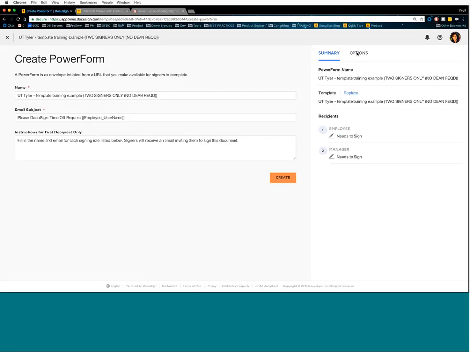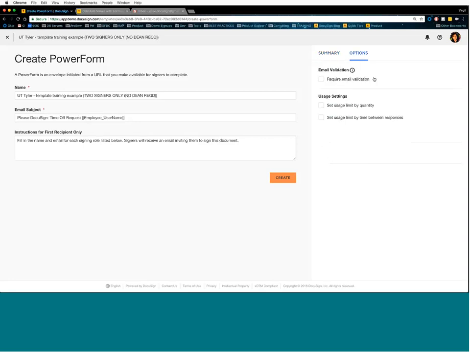Okay. Now under this Options tab is where some of those advanced options are that I mentioned. So the first one is related to authentication. So this isn't necessarily recipient authentication where you're speaking with the individual and you give them a unique code that is unique to them. This is essentially kind of like a two-factor authentication where they'd have to put in their name and email, and what they're going to get is before they can sign the document, they would then get an email sent to them with a 7-digit code that they have to copy and paste back onto the DocuSign screen before they can fill out the document.